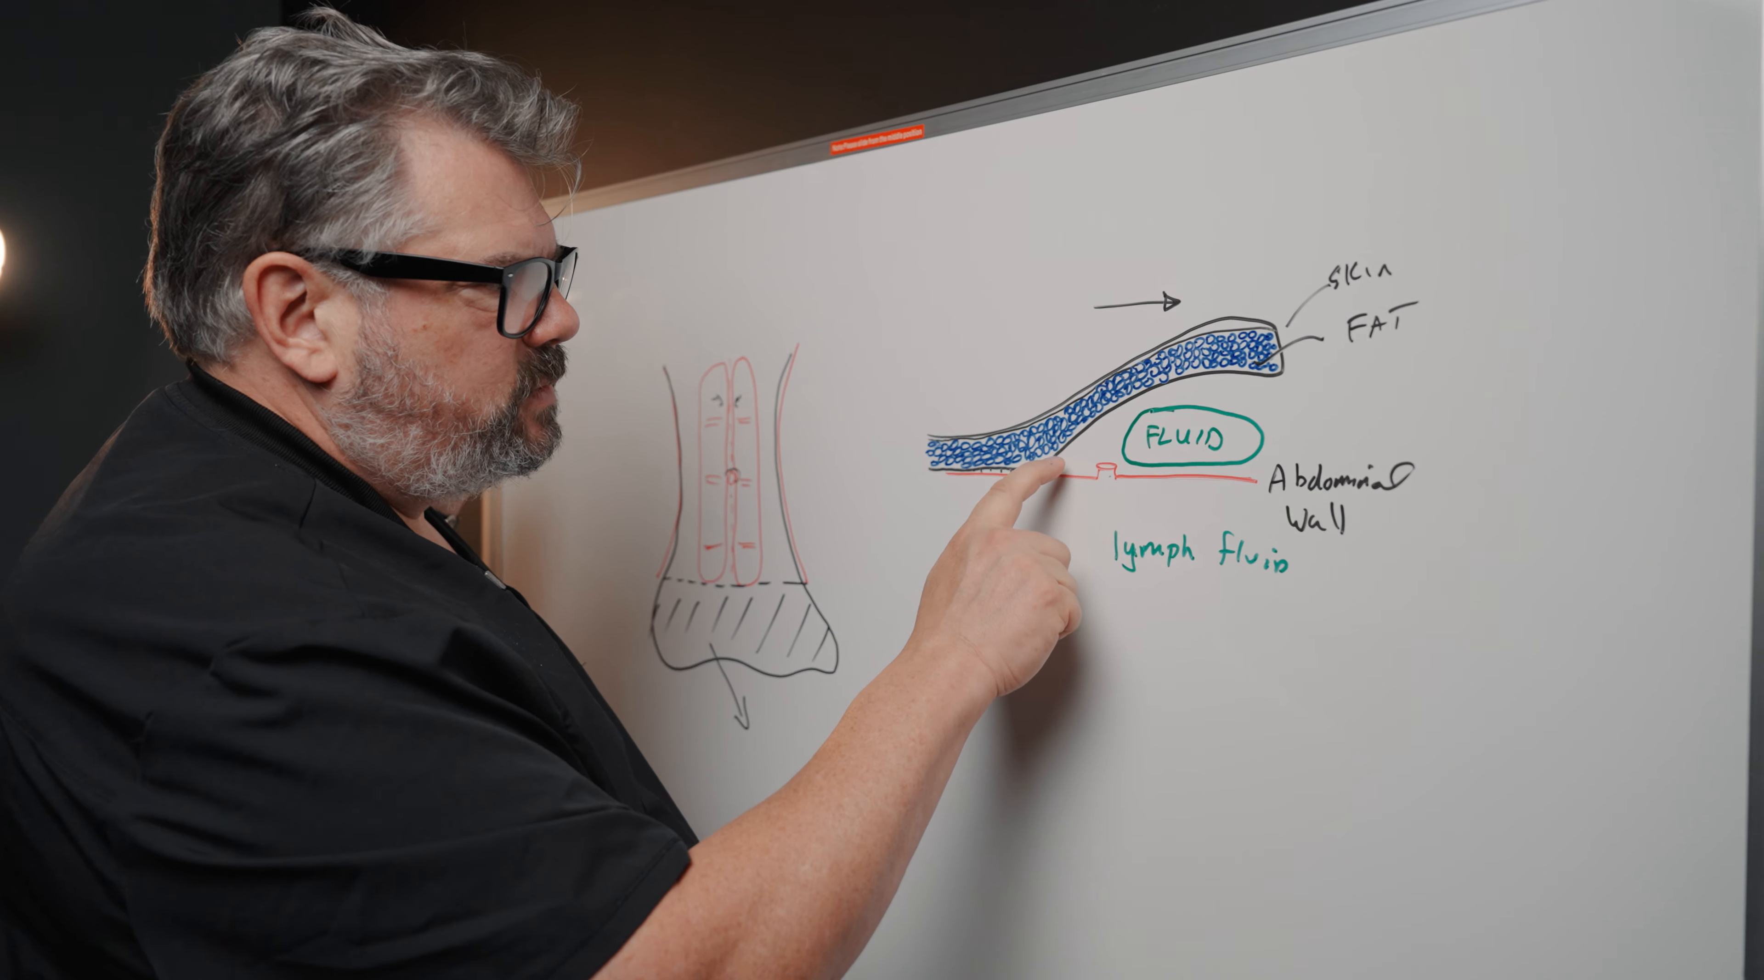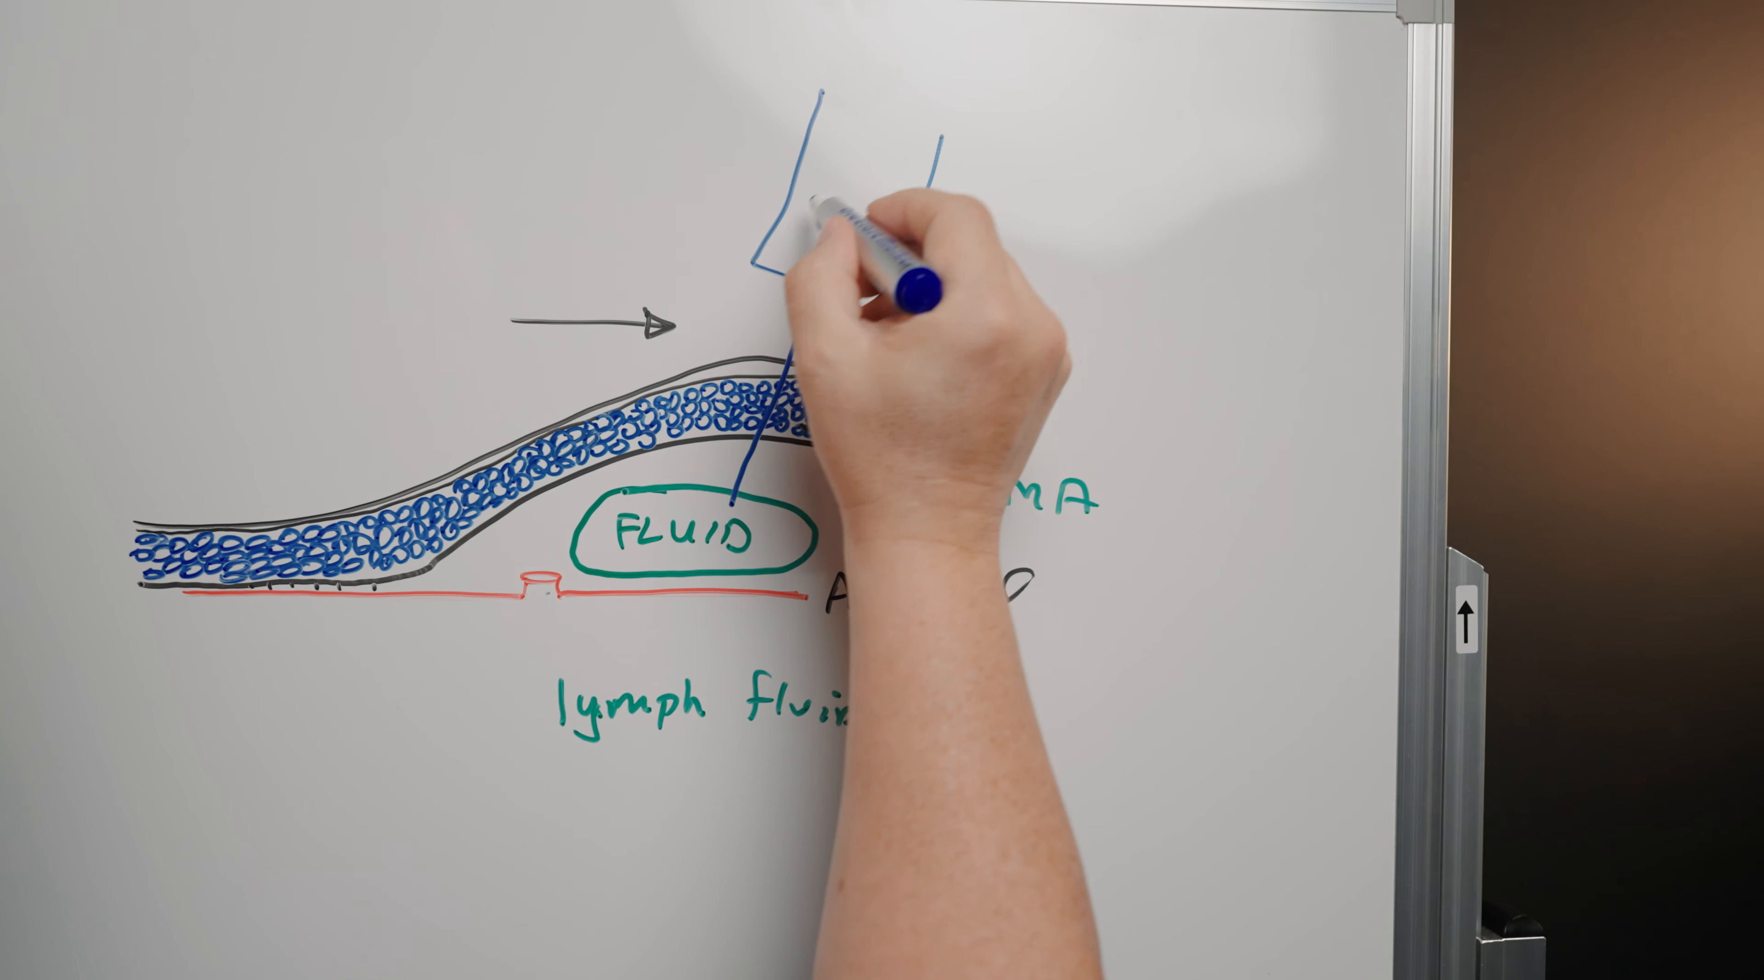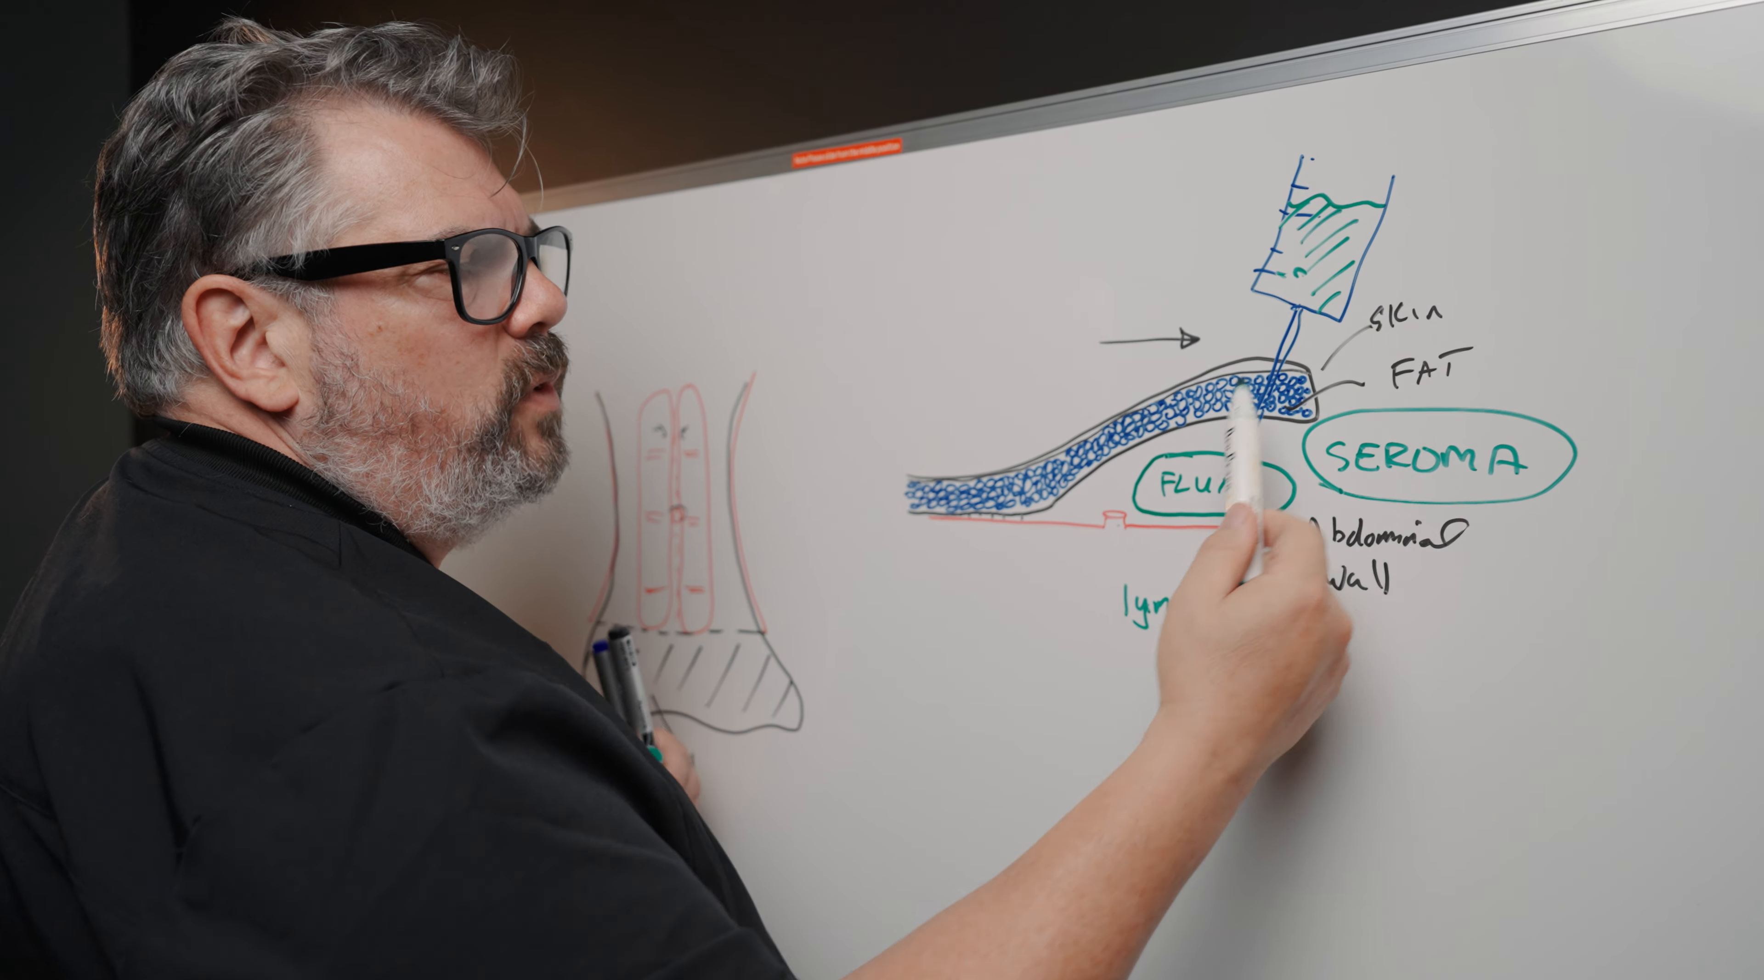But that doesn't happen right away after surgery because we've broken all these little attachments. This comes back down. You can get some fluid in here. And that is what's called a seroma. So that is a seroma. It's very easy to treat because what we do is we just insert a needle. And it looks kind of worse, I think, in this little diagram. But we'll insert a needle into that fluid on a syringe, and we'll suck that fluid back out. And that fluid will come out, and it'll accumulate in here. And as that accumulates in here, obviously this area goes away. And then we're relying on this skin to stick back down and close that space, and therefore there's no more fluid. So that's what a seroma is. It's free fluid in this potential space between the muscle and your skin that we can remove with a syringe.